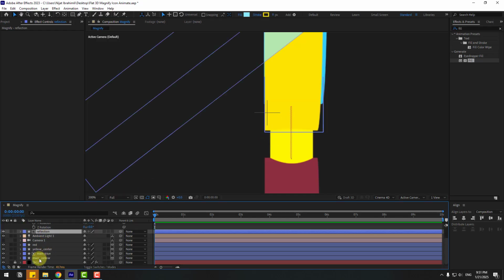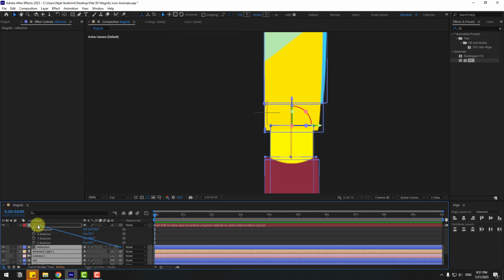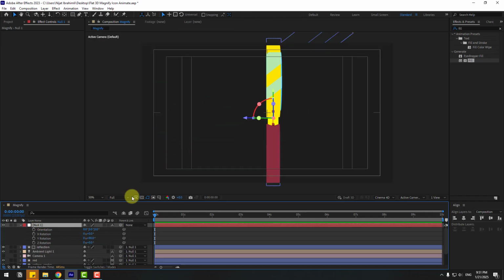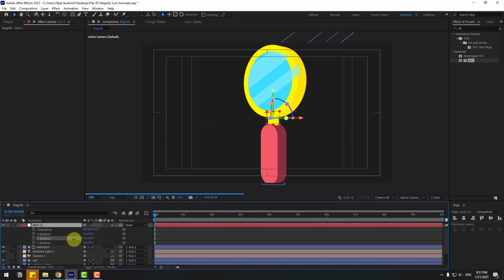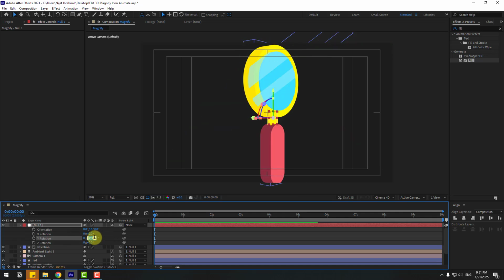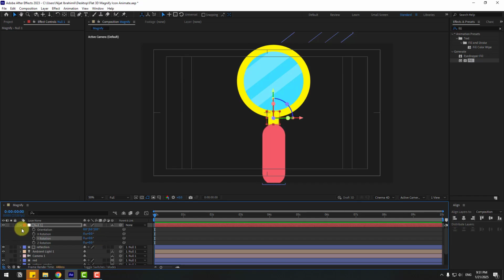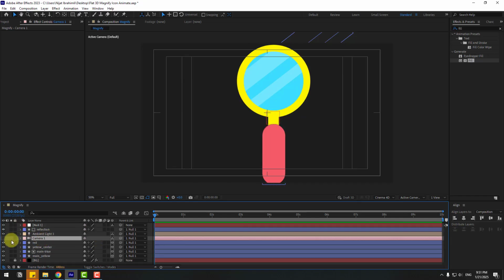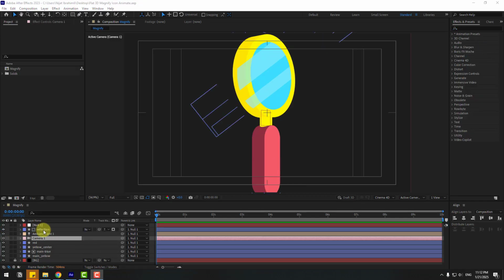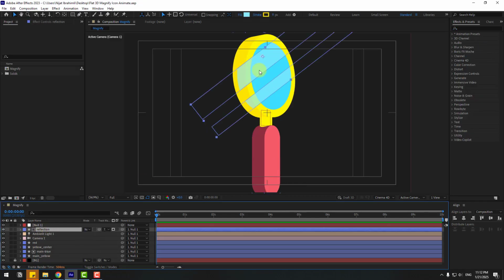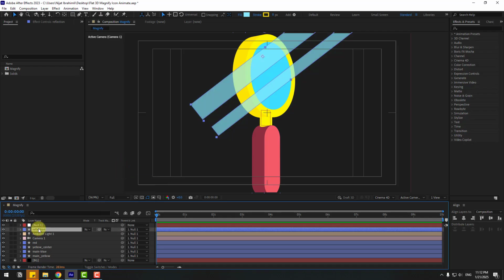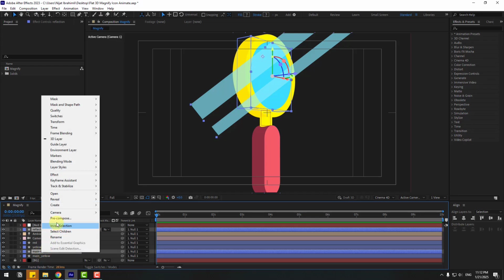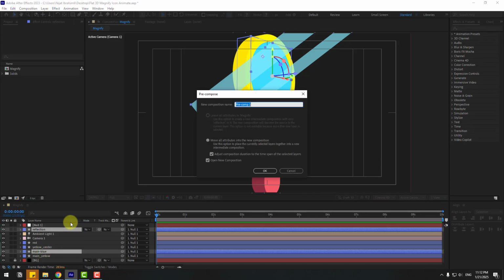Again, select all of the layers, link again to the null object. Select null and let's change rotation. Okay, this is much better. Change to 0. And this time, select camera, let's enable and select reflection. To fix this problem, let's first unlink this matte and select reflection and main blue. Right mouse, go to pre-compose, add name blue.